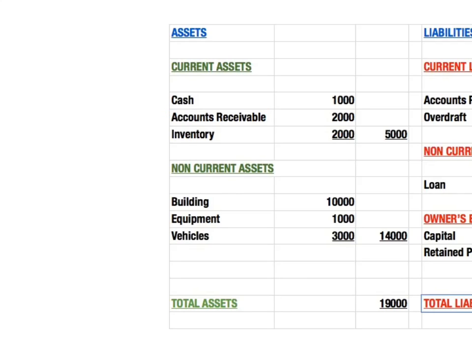The last example of a current asset we have here is inventory, which some businesses call stock. This is the products which the businesses sell. Most businesses would expect to sell the stock they have in their business at that point in time within the next 12 months. And so therefore, inventory is also a current asset.